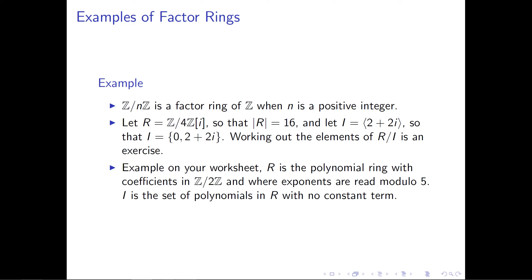And the last sort of easy example of a factor ring that I'd like you to work with, again, something that's nice and finite so you can write everything out and make a Cayley table if you must, is an example that I put on your worksheet from class. So this is something that you shouldn't necessarily do independently, unless you want to, but you could do with the help of your classmates. You should take R to be the polynomial ring that has coefficients in Z mod 2, and where you do also some modular arithmetic on the exponents, where the modular arithmetic you do on the exponents is modulo 5. So that's the ring I want you to work with. It's explained a little bit better on the worksheet. And what I want the ideal I to be is the set of polynomials that don't have a constant term, or in other words, their constant term is zero. This is a nice example of something that you can work out, and you can work out the factor ring, and just sort of play around with some examples when everything is finite, and you can cover all cases on pencil and paper.